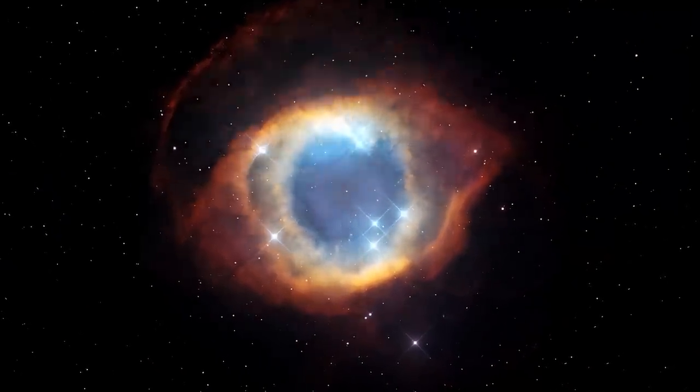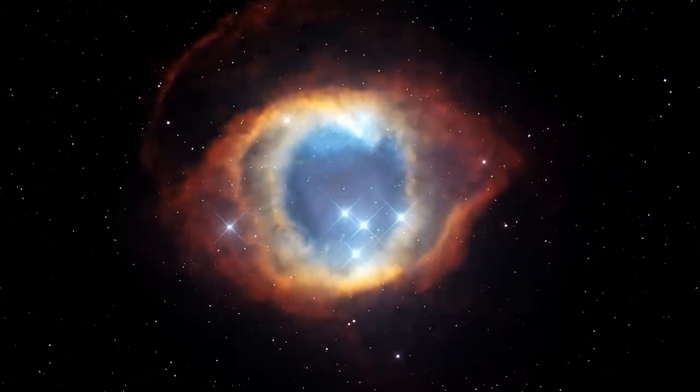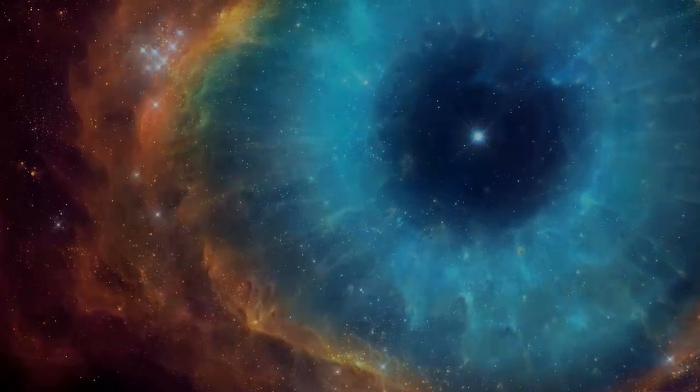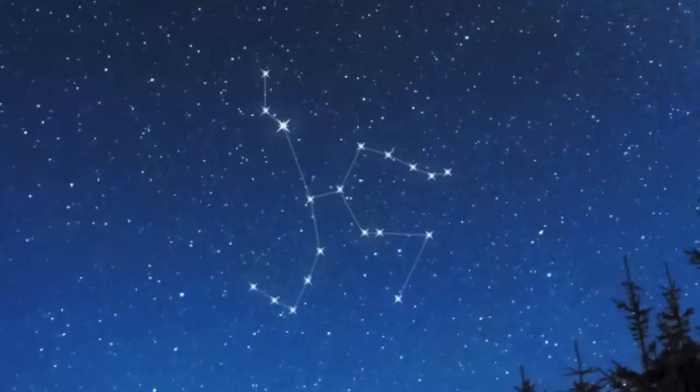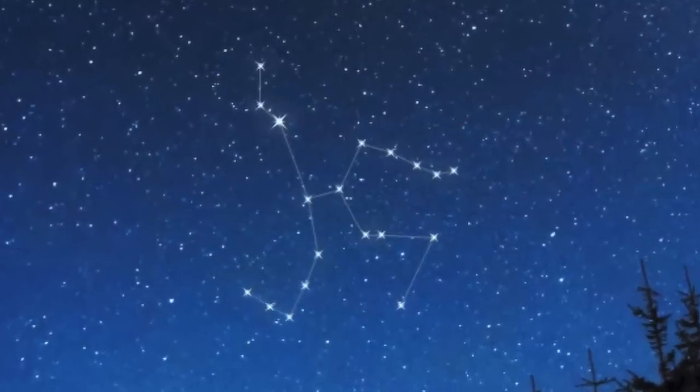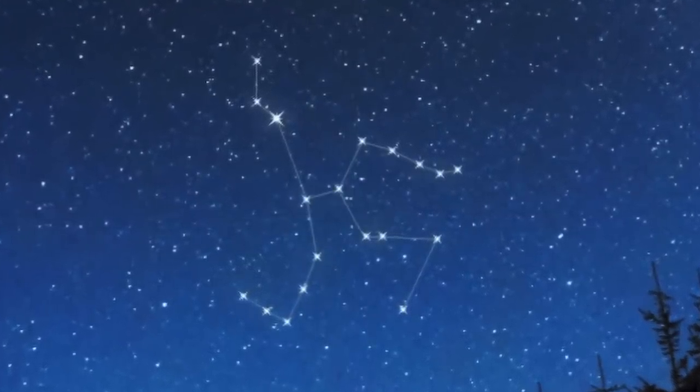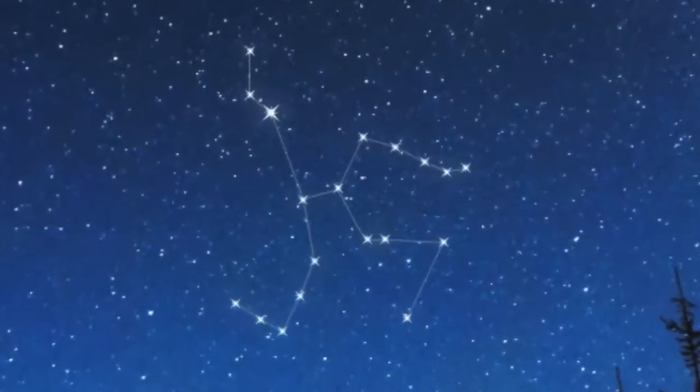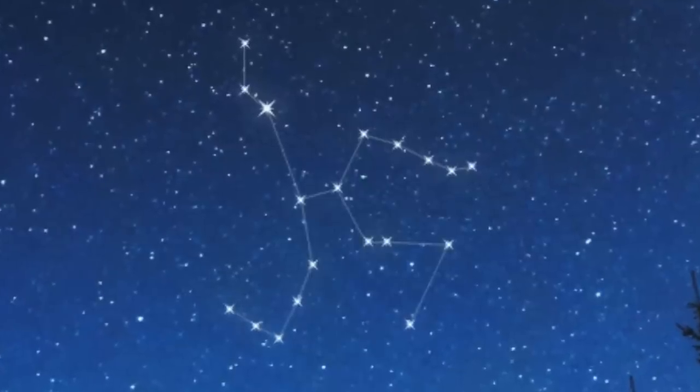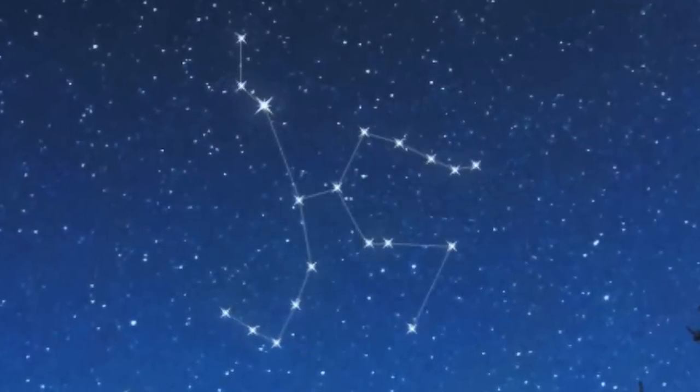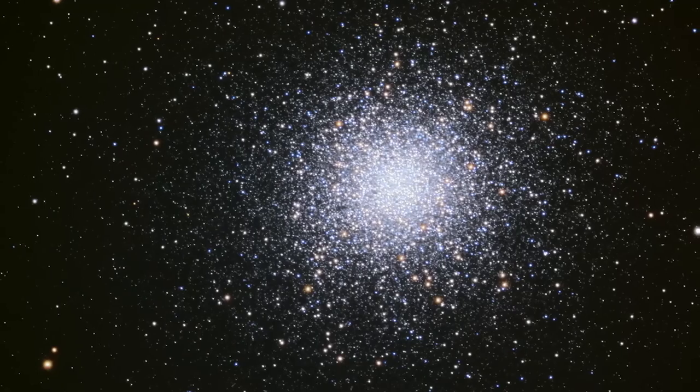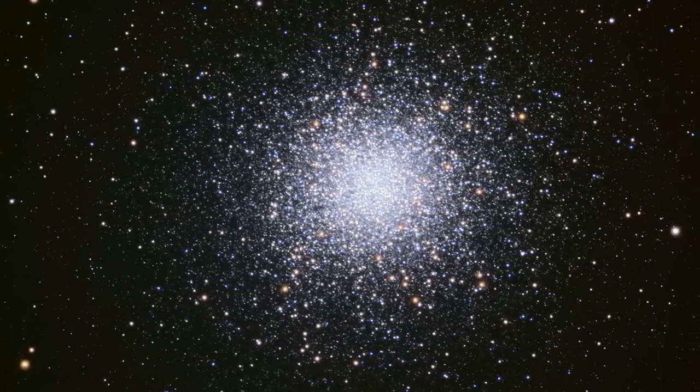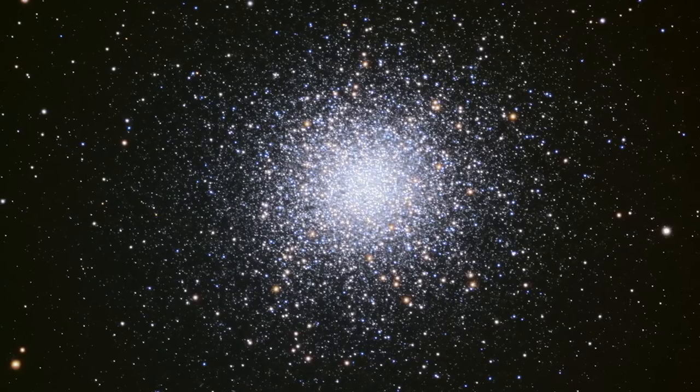Let's take a closer look at one of the best-known globular clusters, the Great Hercules Cluster, or M13 in the Messier catalog. Located more than 25,000 light-years away in the constellation of Hercules, this globular cluster is one of the largest objects listed in this catalog created in 1774 by Charles Messier. Located on the outskirts of our Milky Way, M13 gathers several hundred thousand small mass, cold, and red stars.